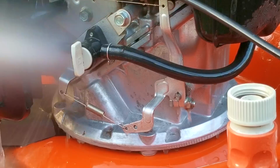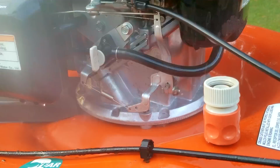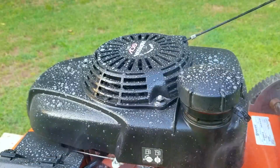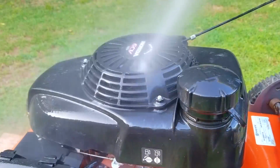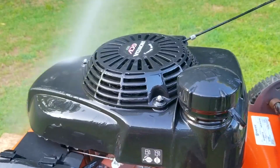On these Honda engines, sometimes they leak oil from this side of the engine from the governor shaft, so I need to see if it's leaking. If you do find a leak, you'll need to install a small oil seal on the shaft. The other reason for cleaning it is, of course, for a better resale.